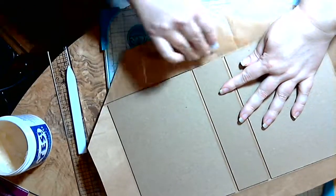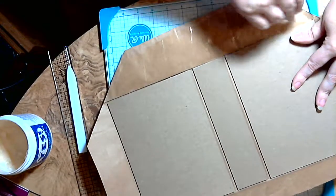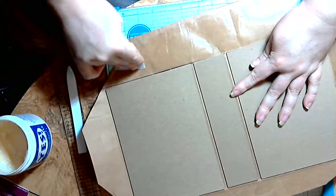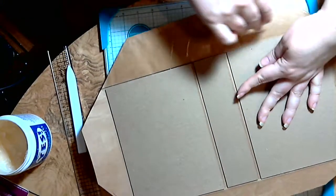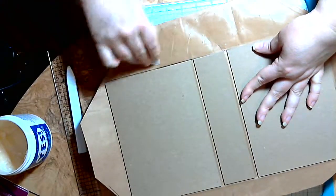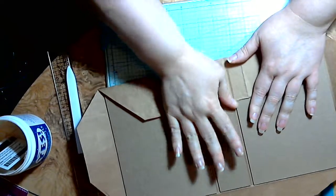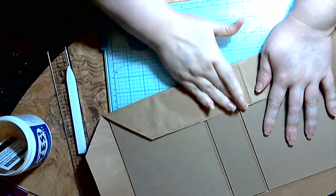If you put all your glue down and then go back and try to fold all your papers in before it dries, with paste anyway, it doesn't stay wet that long. With some glues it will. Again, it depends on the water content of the glue. But just wet up your glue and stick it down. And I run my finger in here so you can see how, well, try not to have glue on your finger.